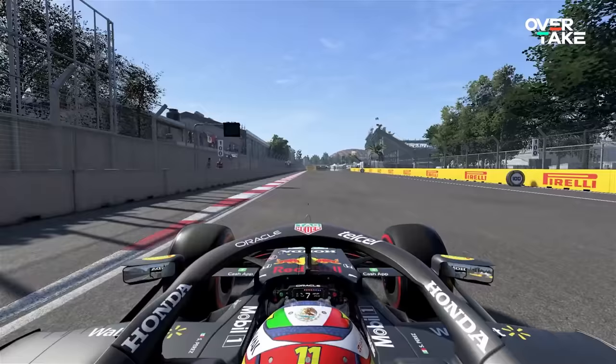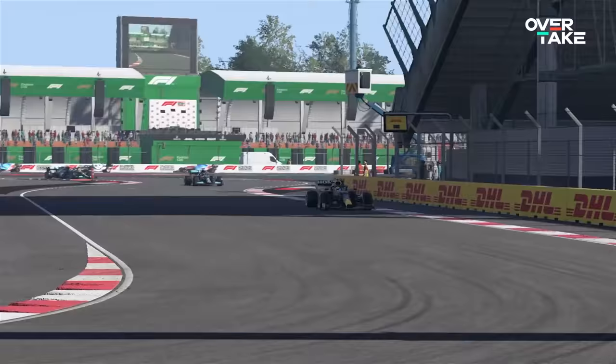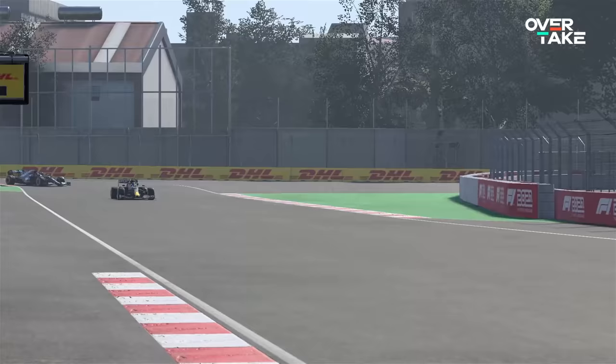One highlight of the circuit is the infield area that just looks fantastic. Toward the end of the lap, you drive a very slow and precise few corners that tie into a finishing straight. In particular, the last corner has caught out many skilled drivers, as the left side of the barricade seems further away than it actually is. If not taken carefully, you can easily pick up some front wing damage and your race is no mas. But it is easy to see why you guys love this circuit — it is fun, fast and takes skill to master.